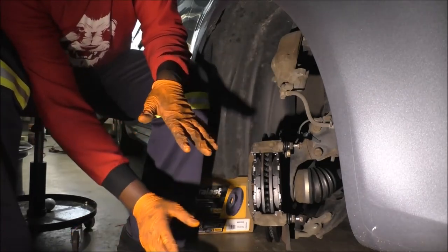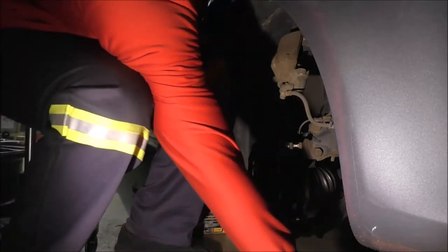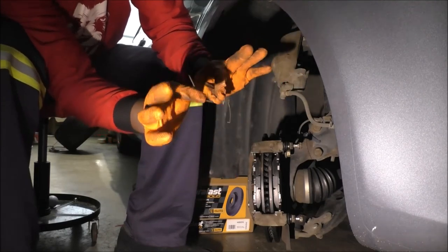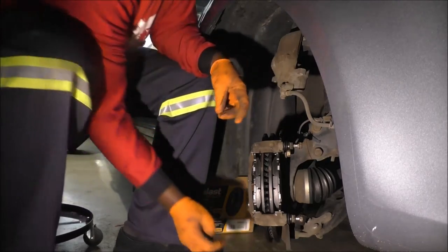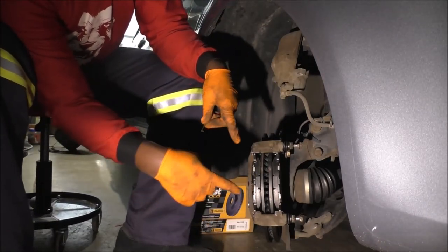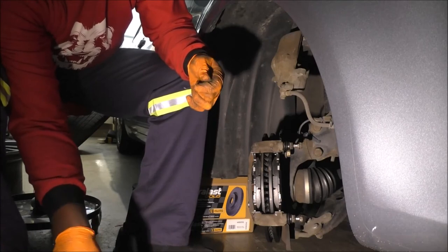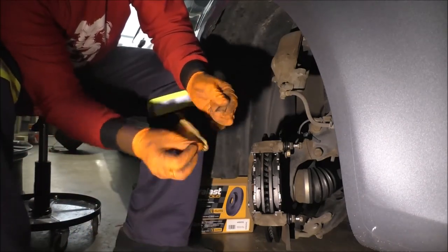So now, before putting this back in, this is the challenge that comes in. Remember those two return clips, return springs? Yeah, we gotta install them. But we'll get a little crafty because the purpose of these springs is to push the pads out, right? And two, I've lubed this thing, so the pads are gonna be jumping out as far as possible. So let's just, I guess, sand these down a little bit. There's nothing really to it.